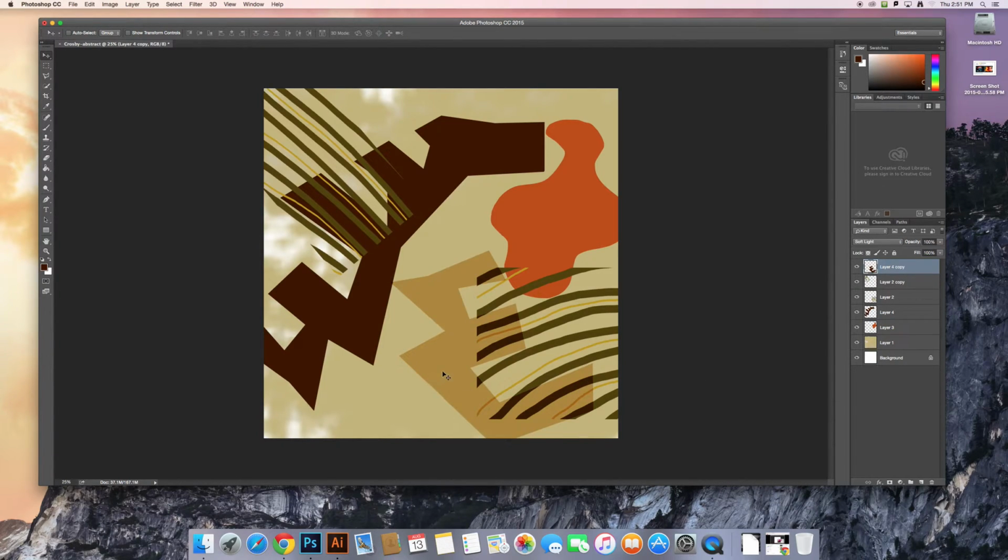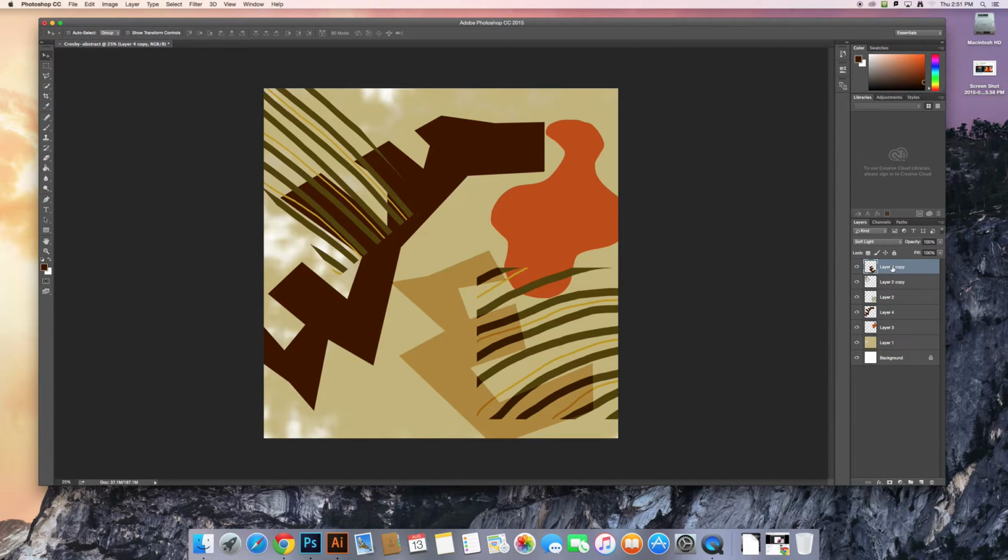So you can see here what it's done is it's now changed how the content of this layer, this maroon shape that I duplicated, it's changing how that content, those pixels, are interacting with the content beneath it in the layer stack.